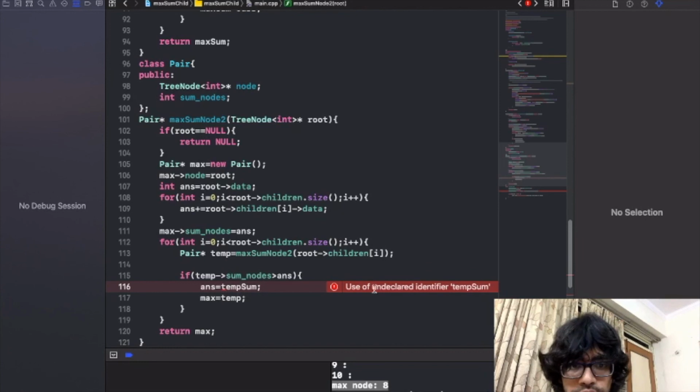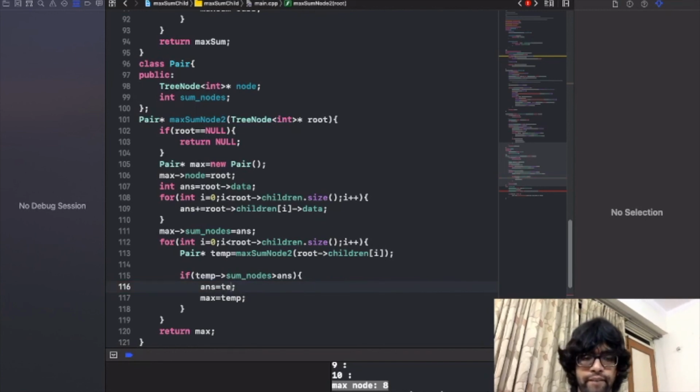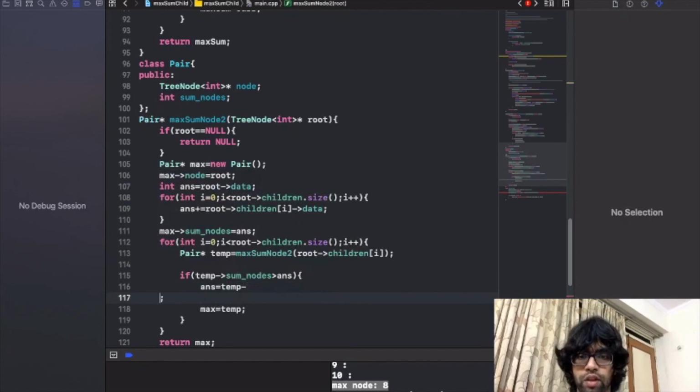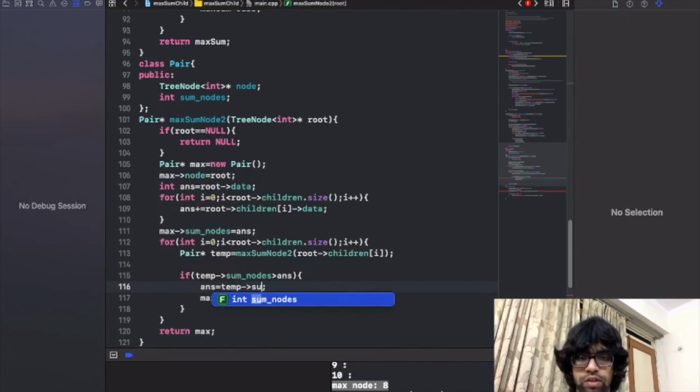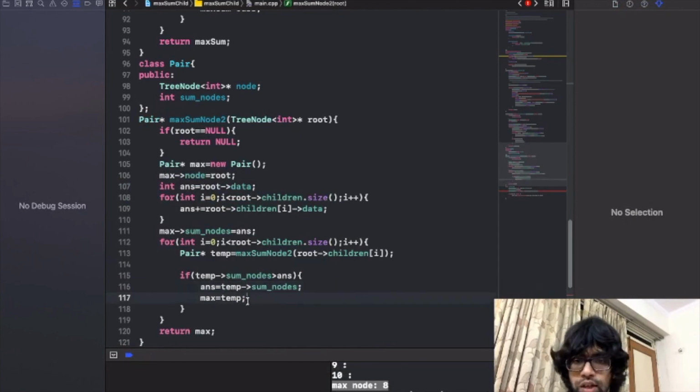I think temp sum nodes, yeah, it's fine. And in the end we will return max.